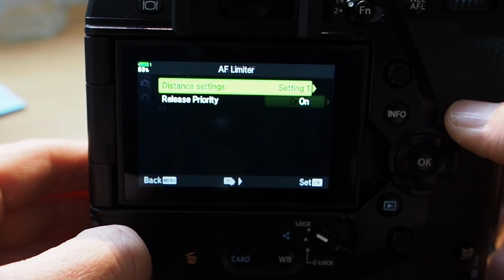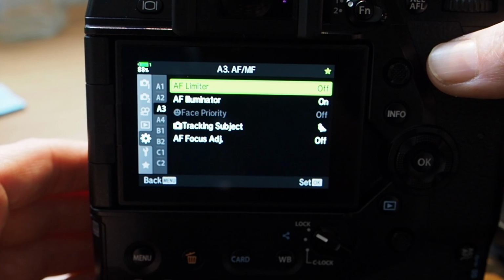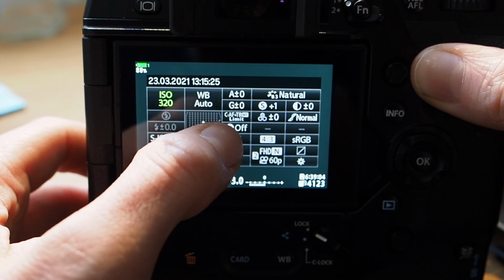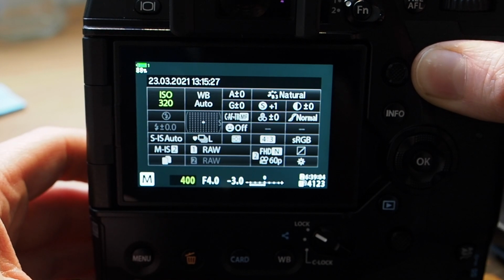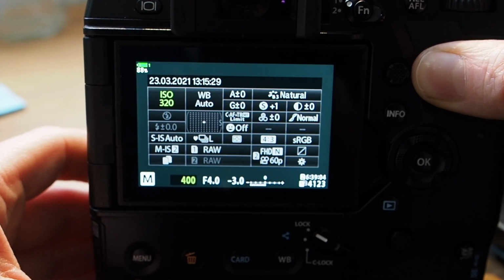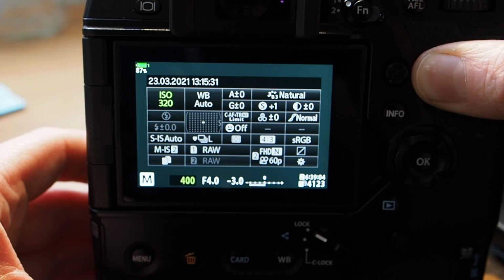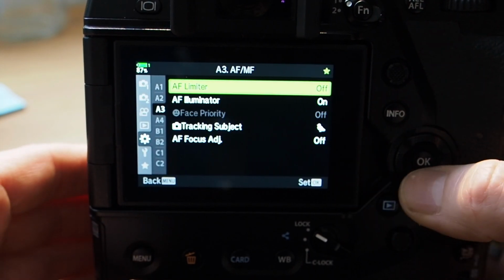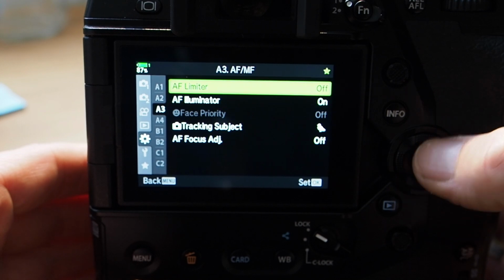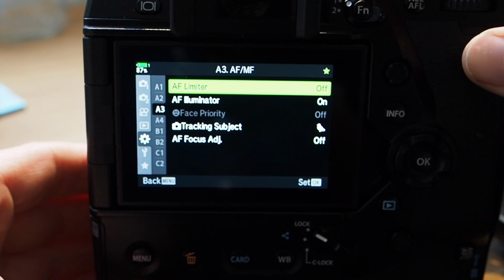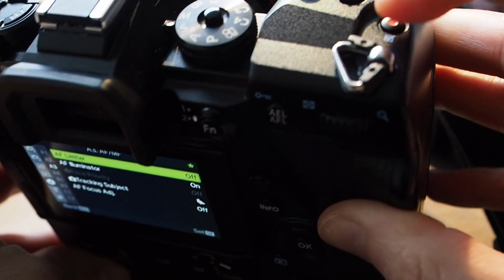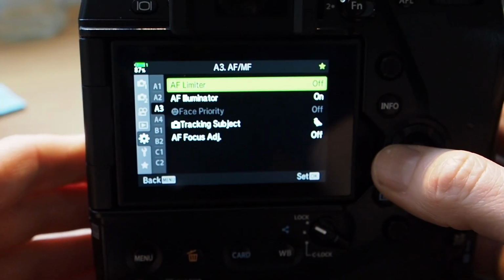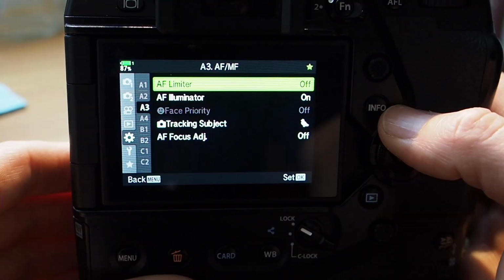And it just means that when we go back out here now and I press the ISO button, you see here that it comes up limit. That means that I can't focus on anything that's further away than 250 meters. What's also a good idea is to maybe change this one here. You see there's a star on it. It means I pressed record up here, which means I've added it to my menu. But that's something we can go over in a different video.